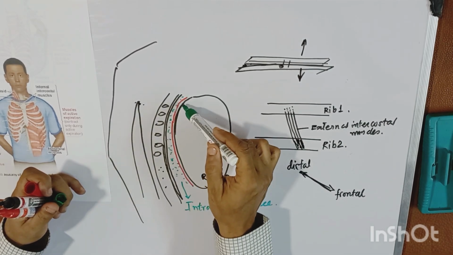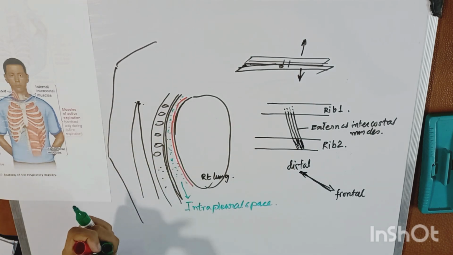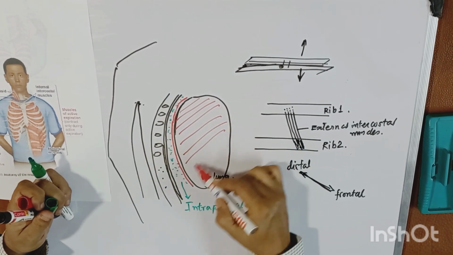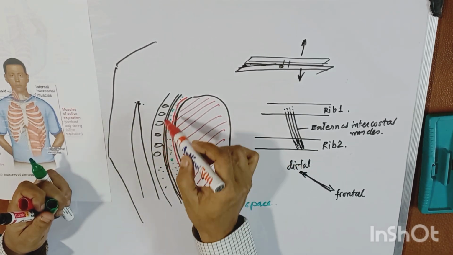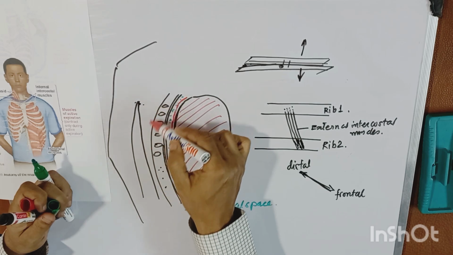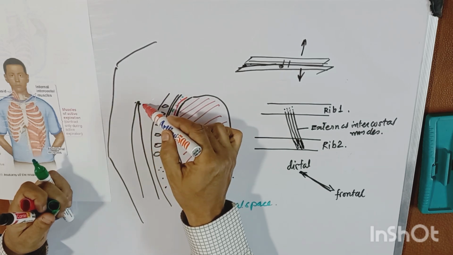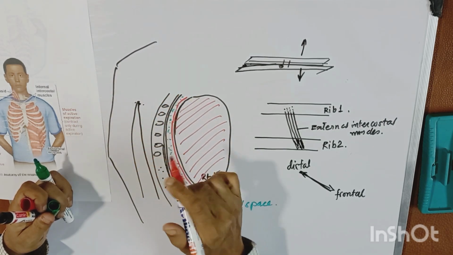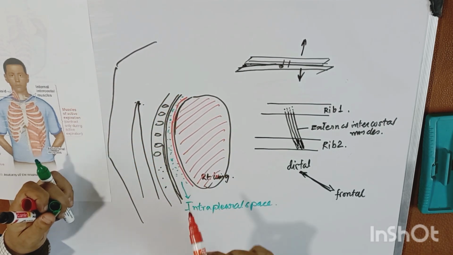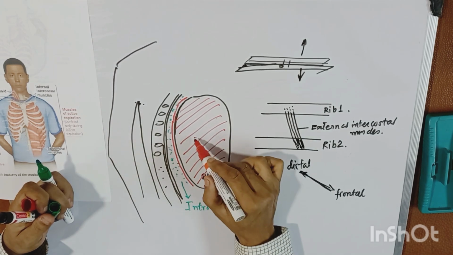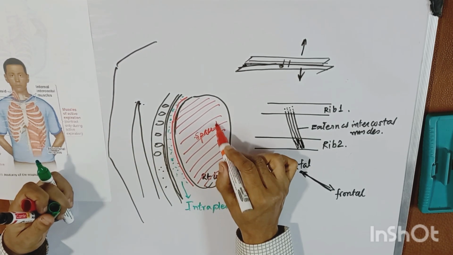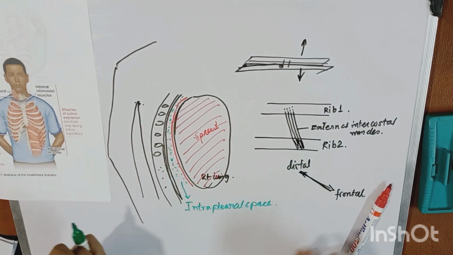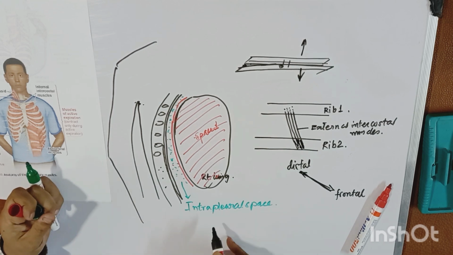And you have the lung here. This is the lung, and this is the thoracic cage. Above you have the skin, and you show it externally. So this is the thoracic wall. So these are the three spaces. One space is this, say, space 1. This is another space. I'll draw it. This is the intrapleural space.